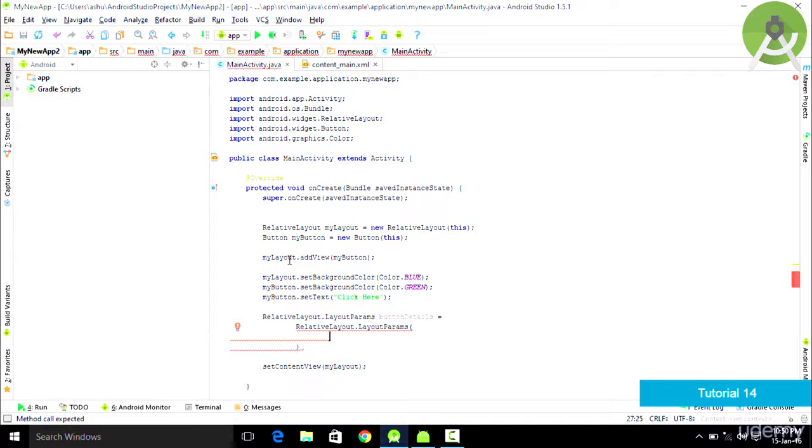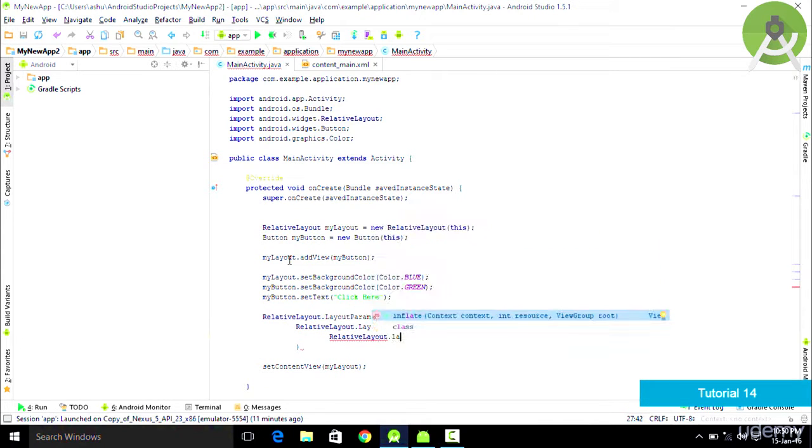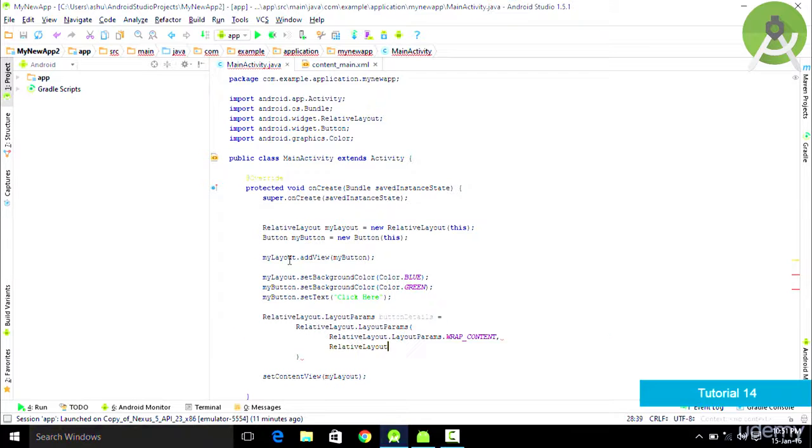In this case we want to use wrap content, which is used when we want the container to wrap along our elements. So we type RelativeLayout.LayoutParams.WRAP_CONTENT, and then again RelativeLayout.LayoutParams.WRAP_CONTENT, and make sure you end this with a semicolon. Also, as we are creating a new object of the parameters, make sure you specify the new keyword here, and as you do, you can see that all the errors are automatically gone.